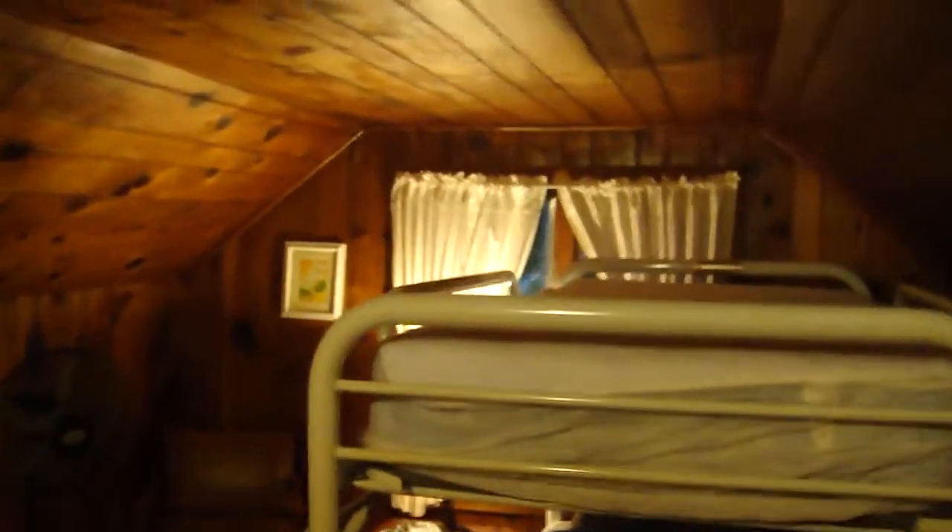And now we get to go upstairs where there is another bedroom. This is the next bedroom — this is the third and last bedroom in here, and this is the room that I'm staying in. It's got a bunk bed; I'll be sleeping on the bottom. It's got closets that we can't get access to. Behind this other rollaway bed there are drawers that I can open, but I don't even know what's in there. This particular cottage was built in the 1930s — I don't remember or know exactly what year. Got a light, table and all that stuff.